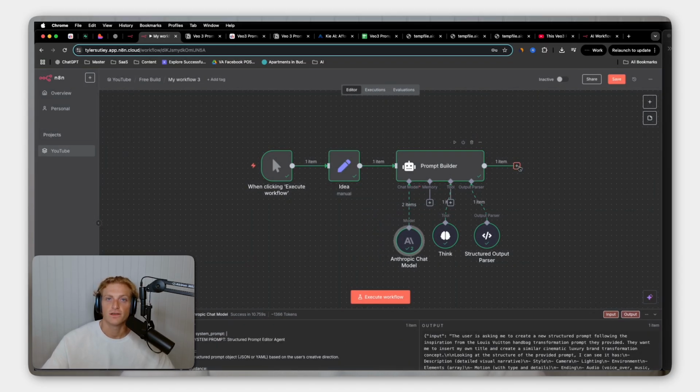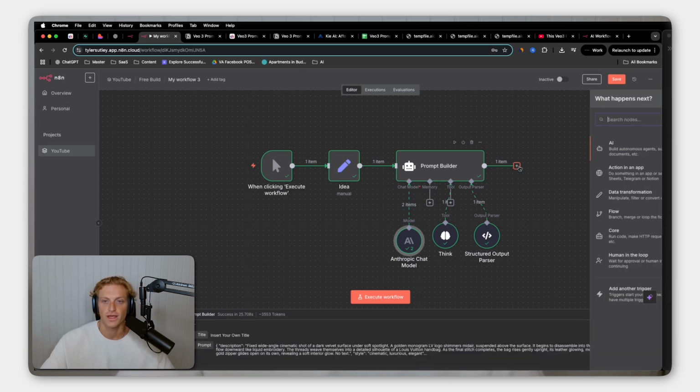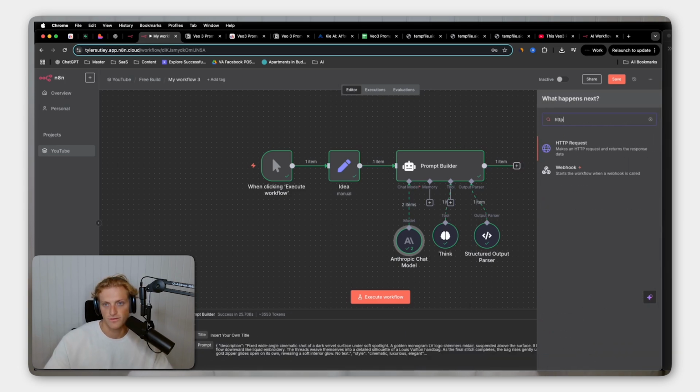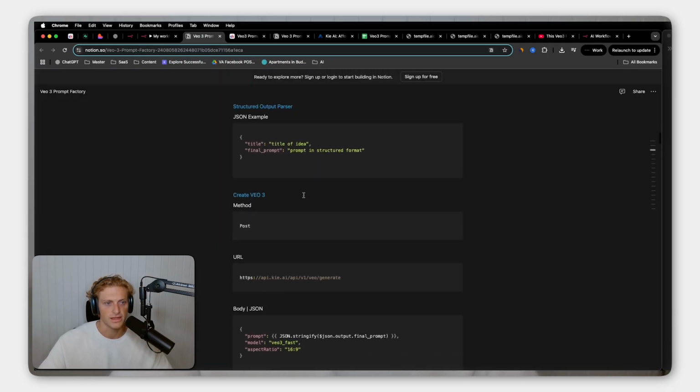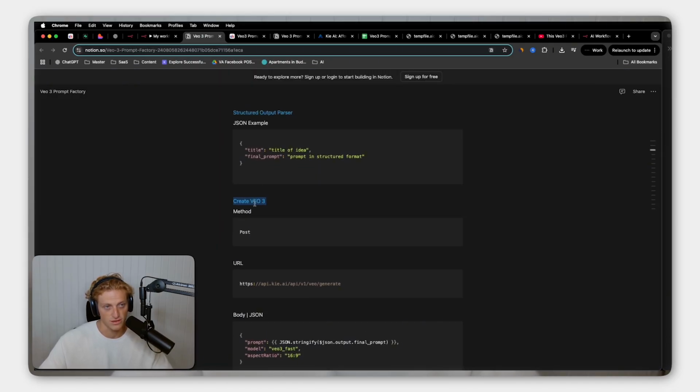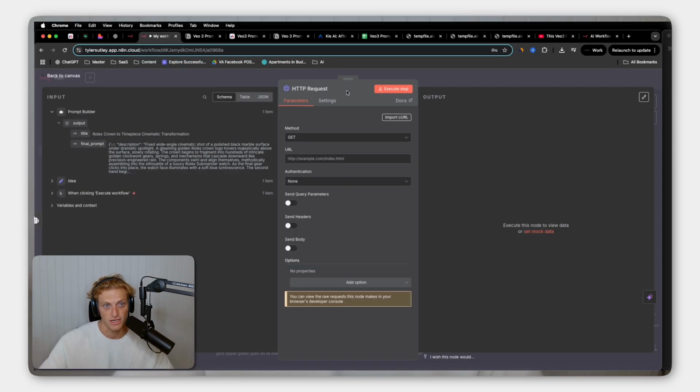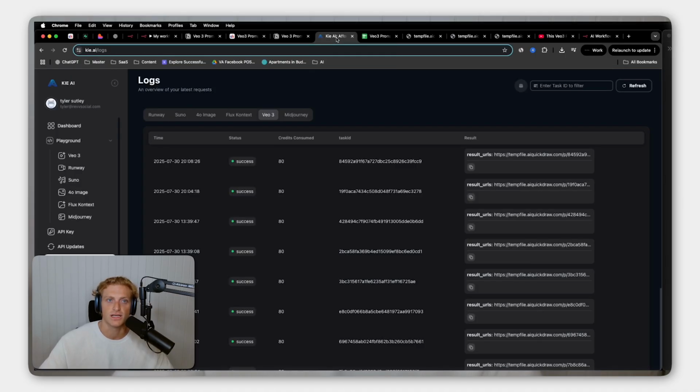So the next thing we have to do is go ahead and actually create the video, tapping into VEO3. So I'm going to pull up this HTTP request call, and then I'm going to come down here because I have everything on my handy dandy Notion document, because I made it nice and easy for you. And then I'm going to change the naming convention to VEO3. It's going to be a post. Now the reason it's going to be a post is because we're posting over to this software. So we're posting the information and giving it from our n8n over here to Key AI.